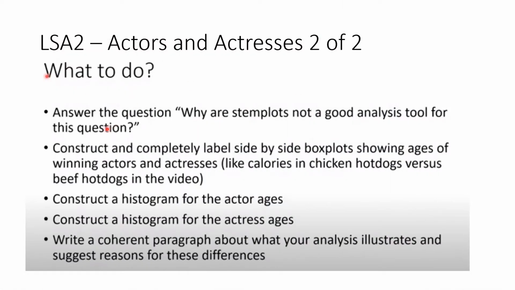And what I asked you to do was answer the question, why are stem plots not a good analysis tool for the question? I asked you to construct and completely label side-by-side box plots showing ages of winning actors and actresses. And this was like in the video I showed you, the calories in the chicken hot dogs versus the beef hot dogs. I asked you to construct histograms for each of those using Excel and write a coherent paragraph about what you learned from your analysis.